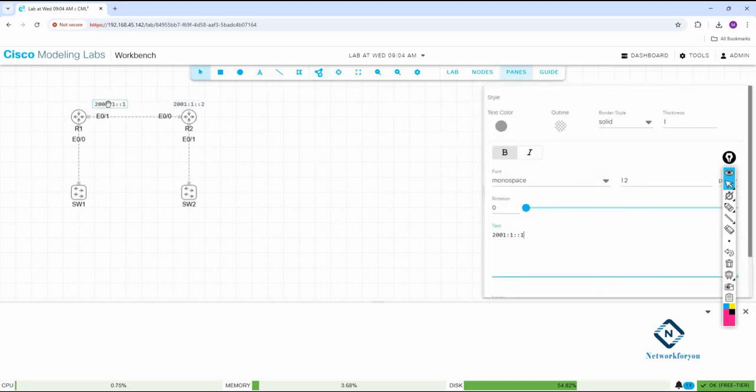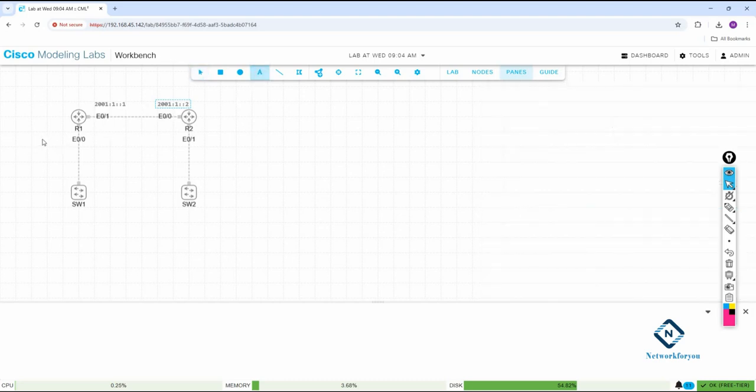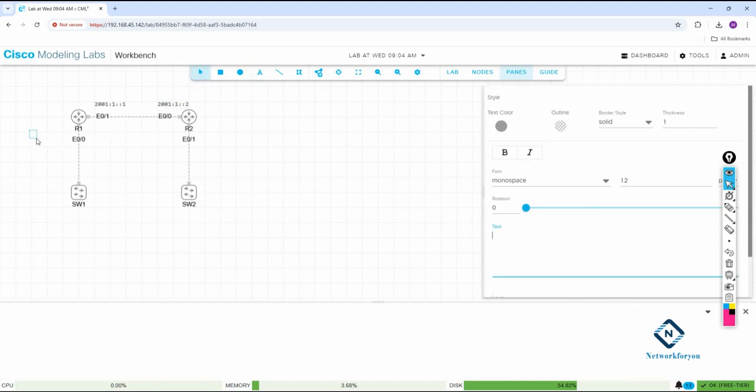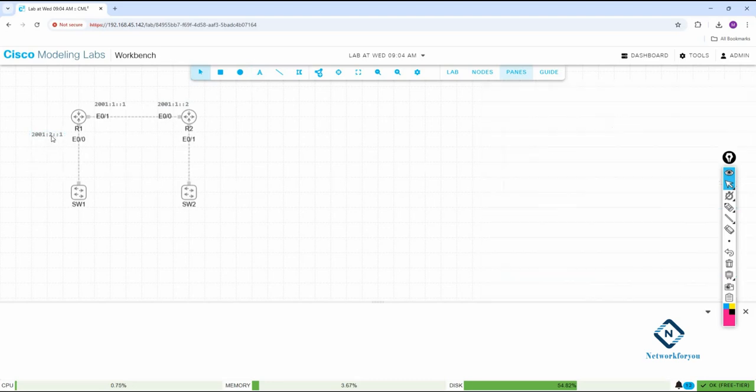So this is the same subnet they have, only the IP host is different. Here ::1 we have here, here ::2, like that. And here you can take anything. We are using IPv6, so here we can take any IP. So I will use the same, like 2001:2::2 and :1. So this will be a different subnet here, because before the :: you have the network portion. So here you can see this is 1, here you have 2. So this is a different subnet.